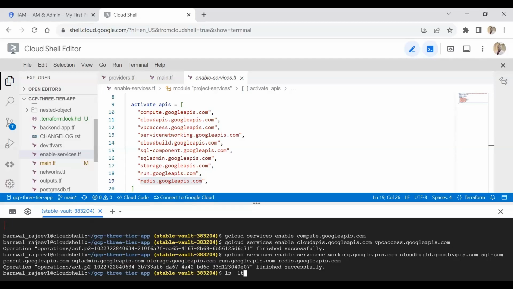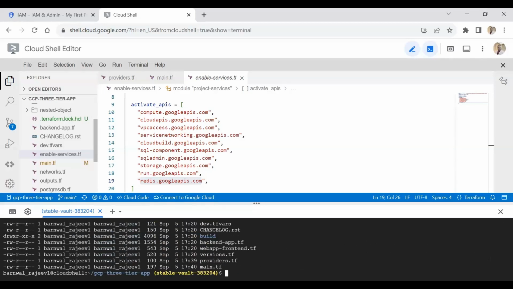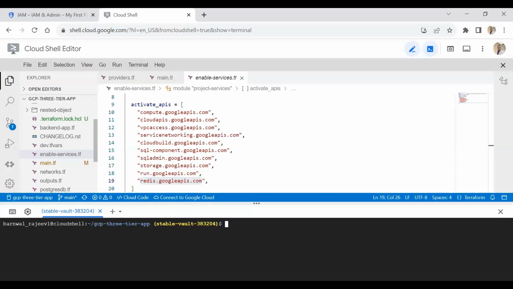Let's see if this helps us. I have already done the ls command, that's fine. I have cleared the terminal for now using the clear command. Now let's run the Terraform plan command again and see what it says.